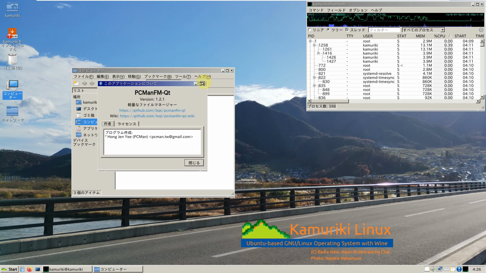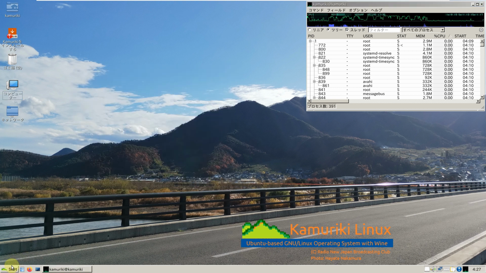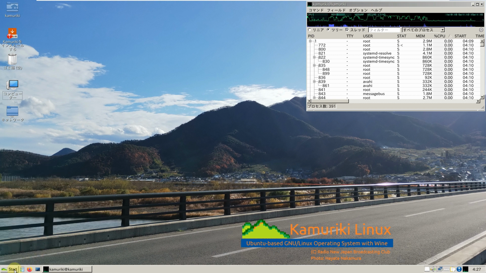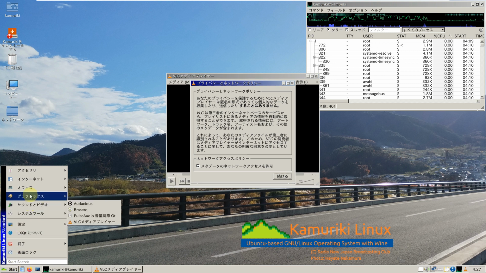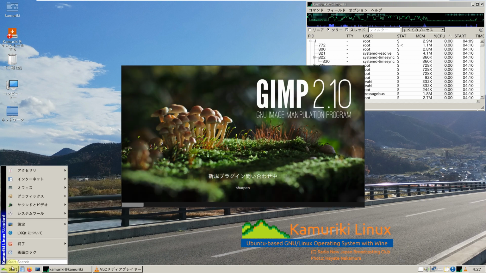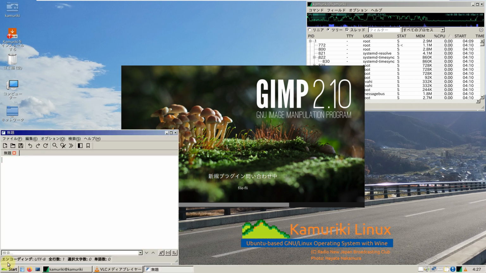It's completely in Japanese language, so it is hard, but we still have the numbers. So it is good to find out what version we have here. 1.2.1. Let's quickly open like 5 to 10 apps and end the video. Let's open GIMP, VLC media player, and LibreOffice, because those are the important things to know what version we have there. Thunderbird also. Already showed the Firefox web browser, so no need to see that.